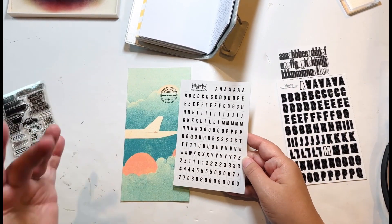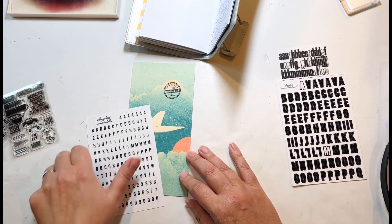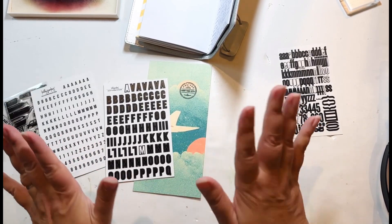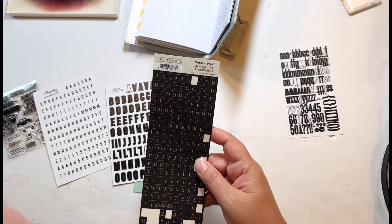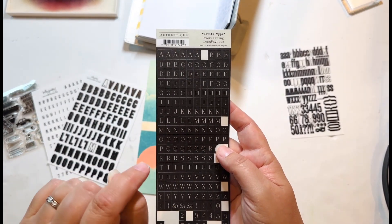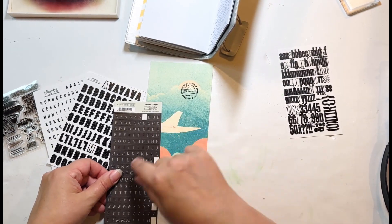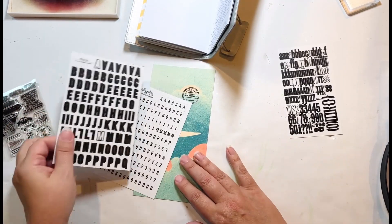I also like these that have a white and then a black font — though this is actually more cream. It would help it jump out more, but I'm not sure if I should do that or just stick with all black since this stamp is black and they'd go together. I also have these others, but they feel way too dark with a black background, and I didn't like the sort of gold or pale yellow color — it just feels wrong here. The boxy style feels wrong with this image too, so I got rid of those right away. Really it's down to these two.